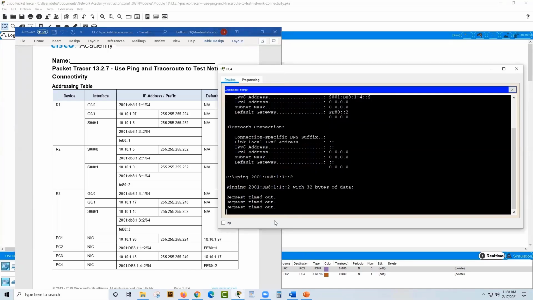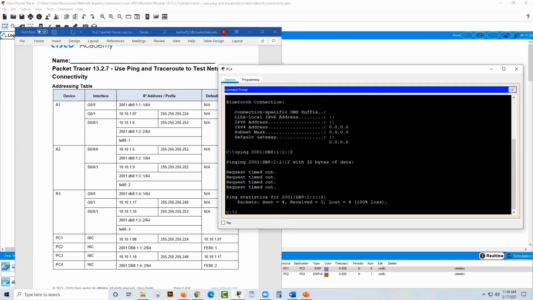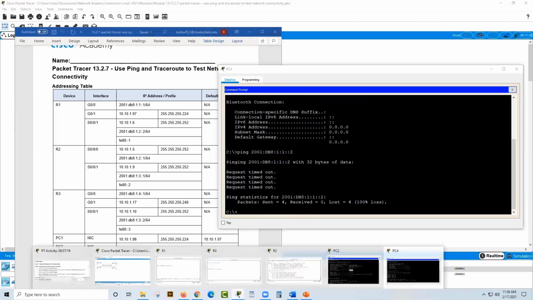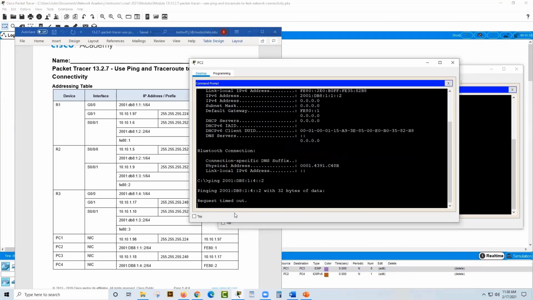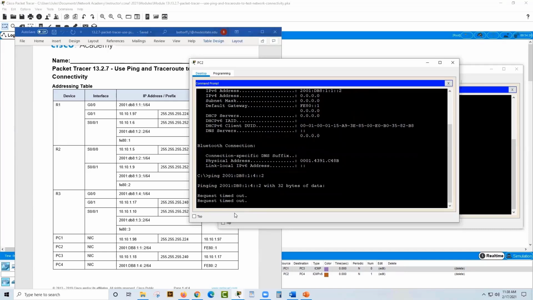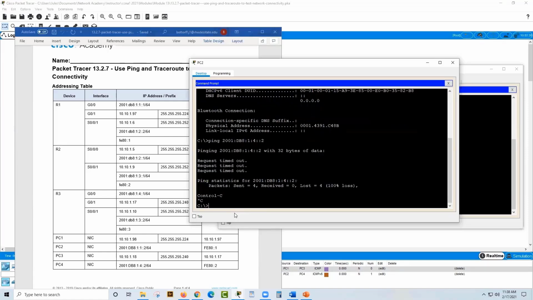This time we're not getting the host unreachable, we're getting a request timeout. Expect that we will see something similar over on the PC2 side. Same symptoms. We clearly do not have working end-to-end network connectivity in our IPv6 configuration either. Again, we're just going to Control-C.